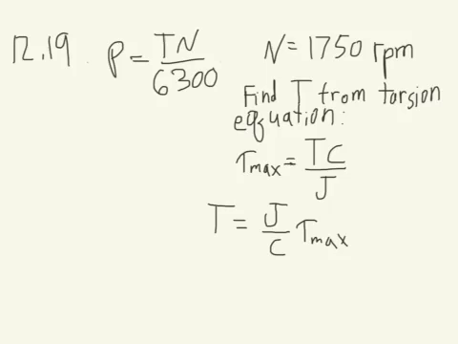Alright, so now we have to find the identities of some of these variables in the equation that we need to solve for the variable T that we need to put in our equation to solve for the variable P, which is what we ultimately want to get. So we need to go another level away from our ultimate equation here. So I'm going to start another page to solve for J so we can solve for T, so we can use that T to solve for P. If that makes any sense.